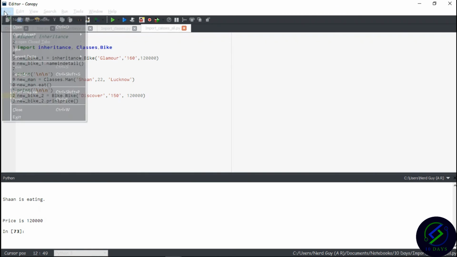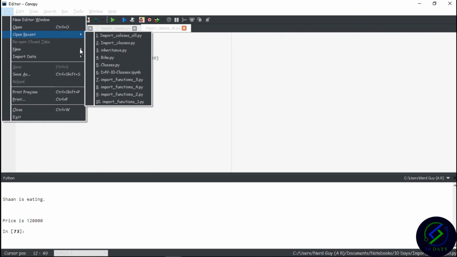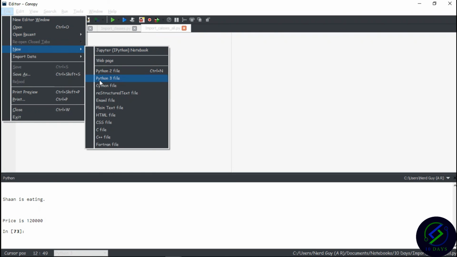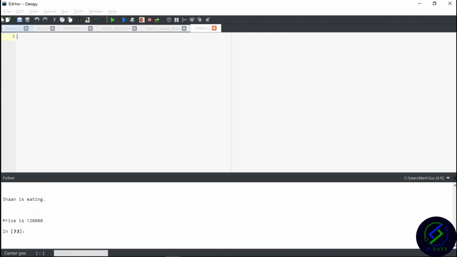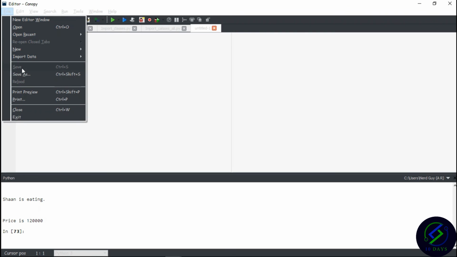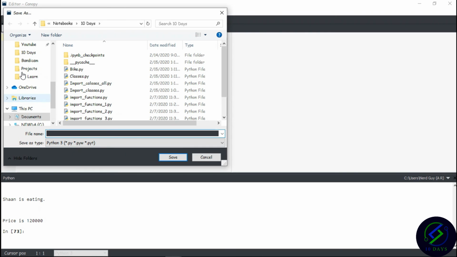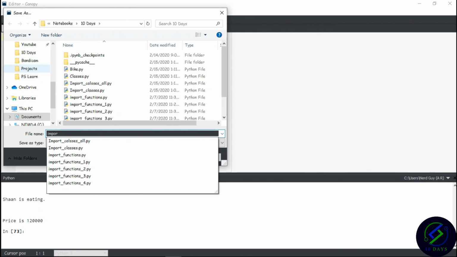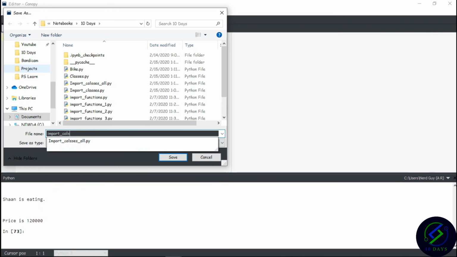Let's create a new file, and here let's first save it. So I will say import classes and then asterisk.